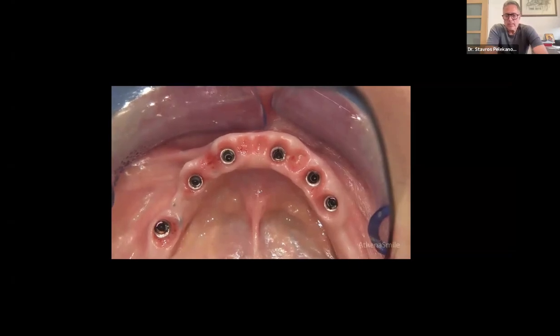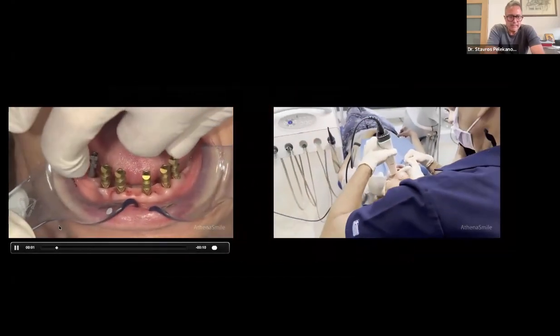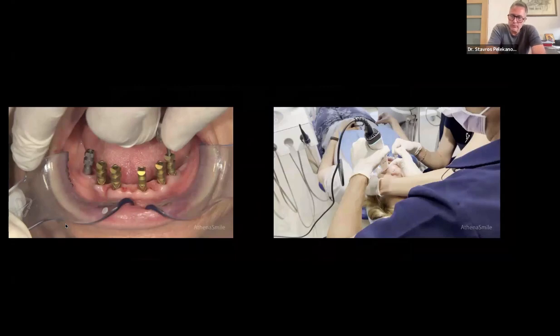of this case. Something that many people are asking me is what we are using for scanning. Passivity is a big topic. We need to talk maybe I don't know how many hours or days. We don't really have so much time. To obtain passive fit, especially where we are dealing with full arch zirconia, we need to be extremely accurate.